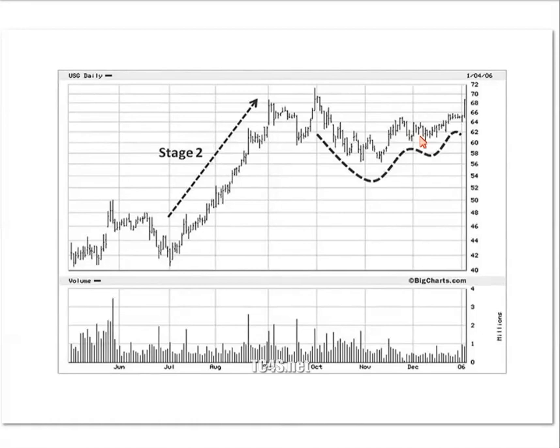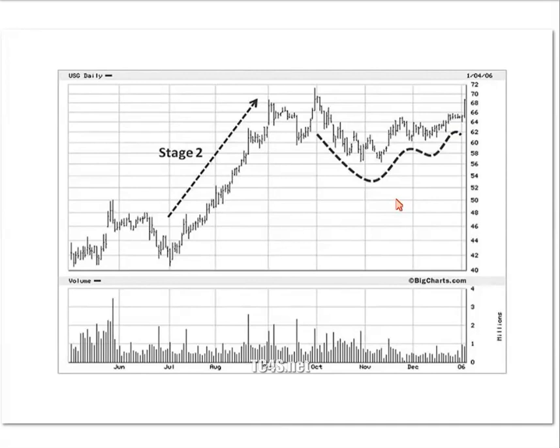Now, in order to take advantage of that, we want to find the spot at which supply really starts to diminish, and there's not a whole lot of supply. We're going to talk about this more in just a minute. A lot of people don't understand what it means, supply not coming to market. But very simply, it just means that there's not a whole lot of stock for sale at that point. So even a little bit of buying would actually move it, because supply and demand would dictate that if there's no supply, it doesn't take a whole lot of demand to get the price moving.